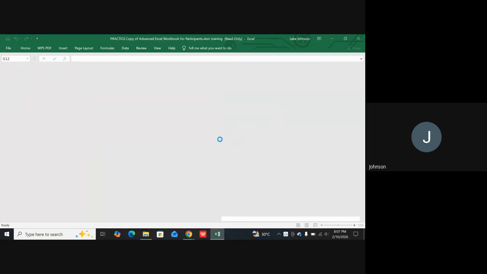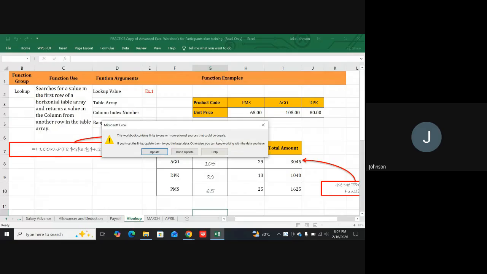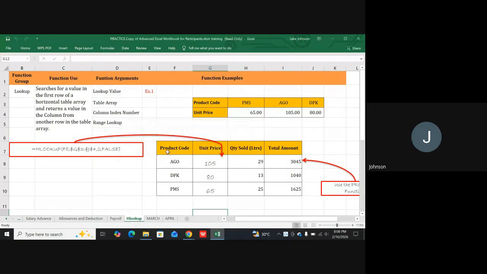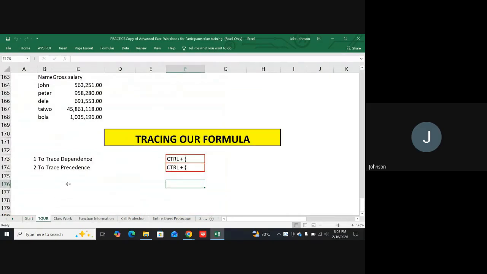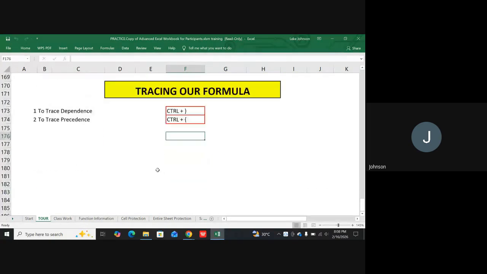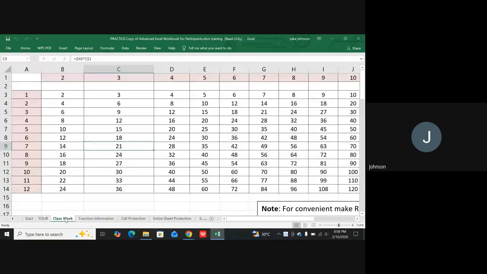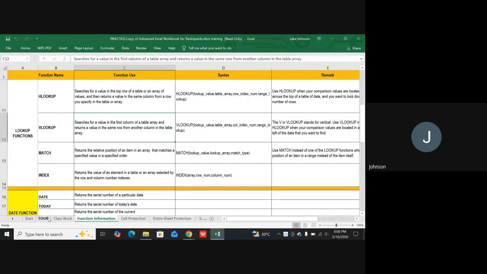So as I was saying, today we are going to look at a lot of things. If you are just joining us, you've not missed anything. All you need to do is just leave a line. But I can tell you that we've covered a lot. We actually started from the beginning. We toured the interface. We did a lot of things. But today we want to look at something that is very, very important. We did a classwork at the beginning. We looked at all these functions and all of that. But today we want to learn something important.